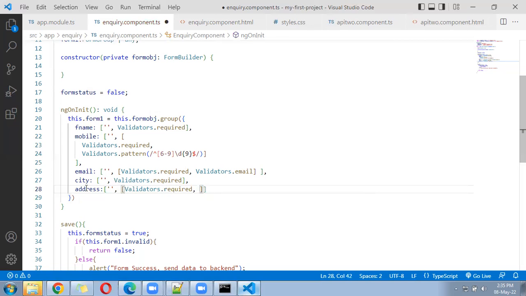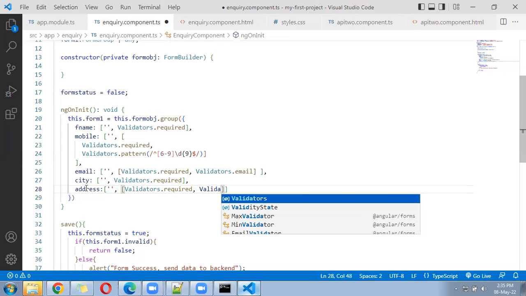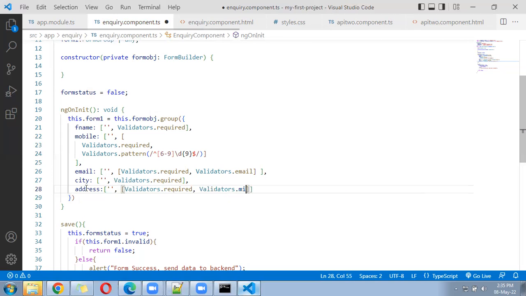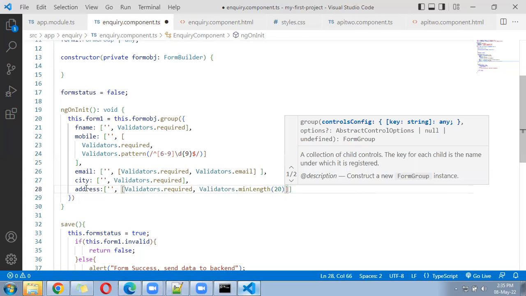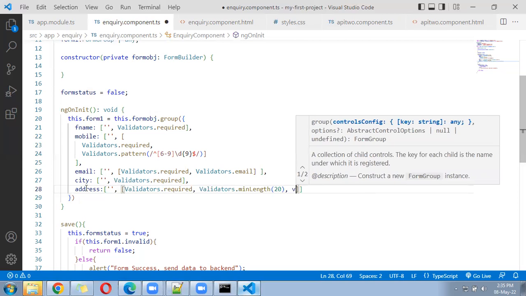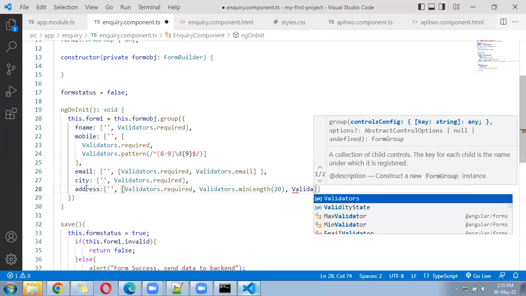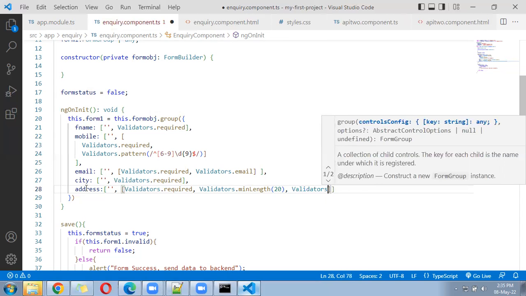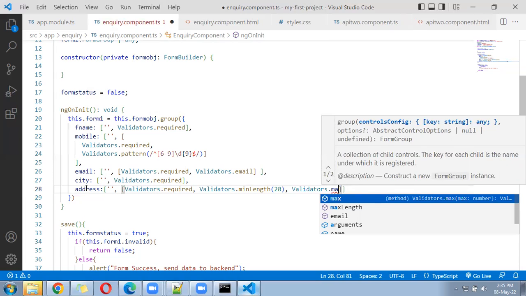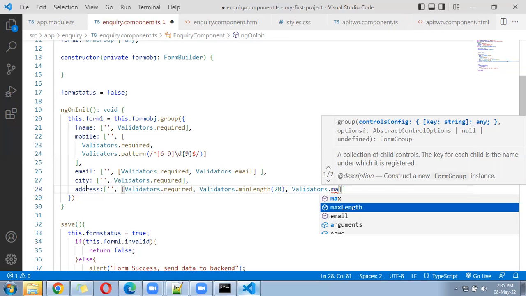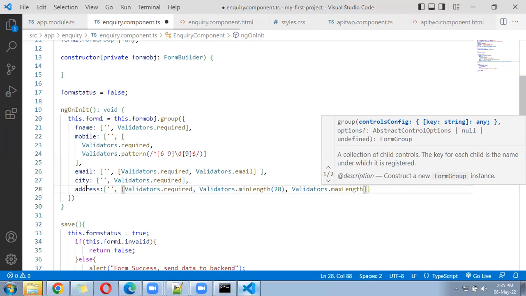Next, validators dot min length 20, comma, validators dot max length 200.